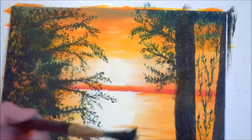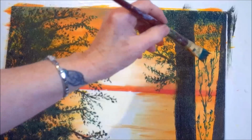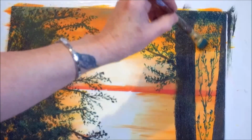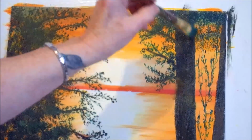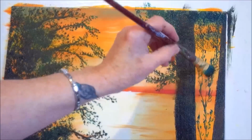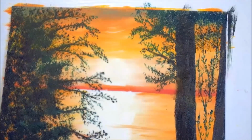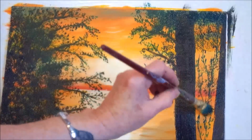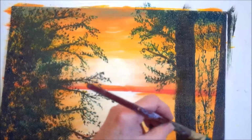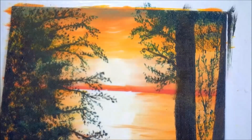Just filling up my brush, that's all. See? Trying to keep those open. I'm just going to tap on some more here, but as you can see, I'm leaving spaces. And I'm coming down here, just going to fill that space in a little bit. Not much. There we go. See? That's nice.